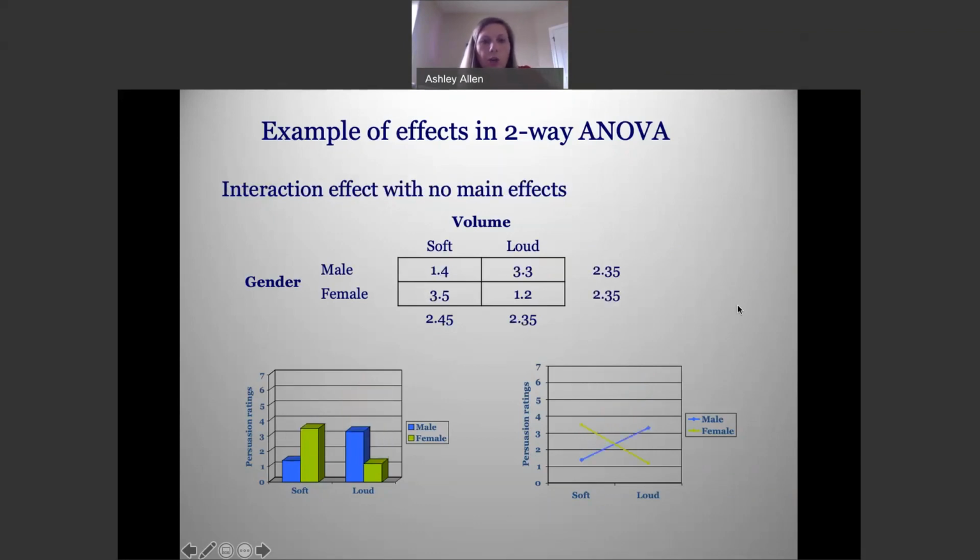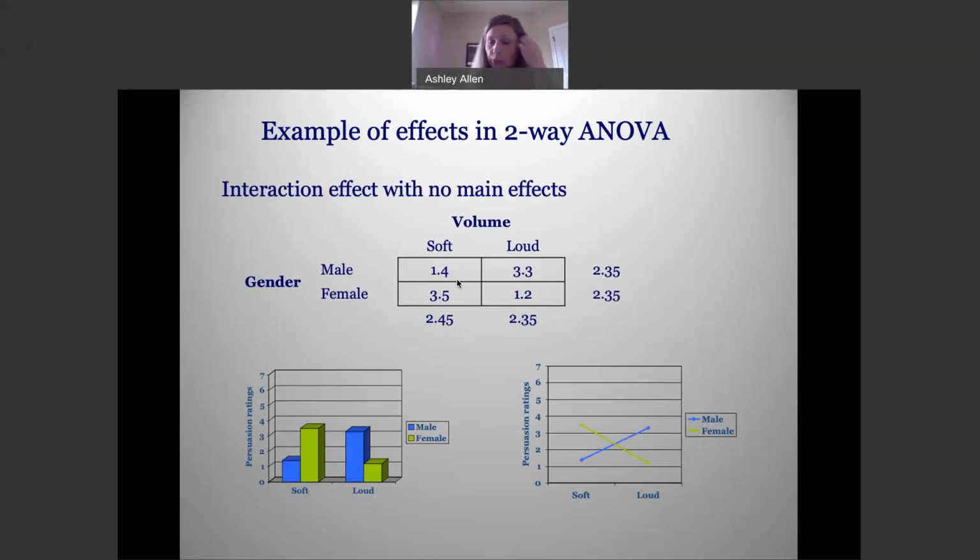Okay. So interaction effect. This is where it's going to get a little tricky. Interaction effects in general can be a little tricky, and the hardest part is just talking through them. So the first thing I want to point out is that interaction effects are only talking about the cell means, so the actual numbers inside the boxes. That's all you really need to look at if you're thinking about an interaction. If you're interested in an interaction, that's what you're interested in.